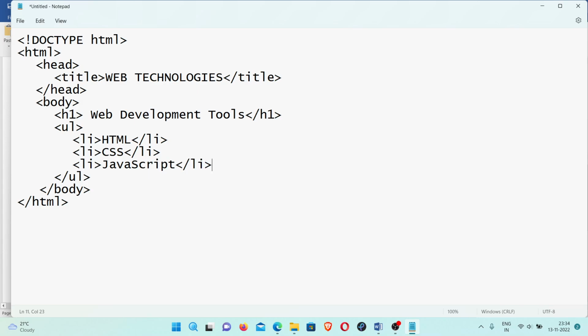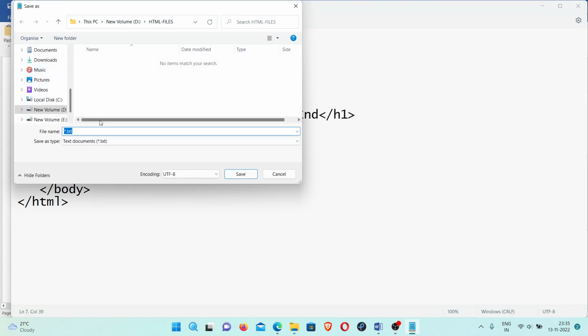Now I have three web development tools with respect to front-end, that means client-side tools. Now I'm going to save this program as unordered list .html.